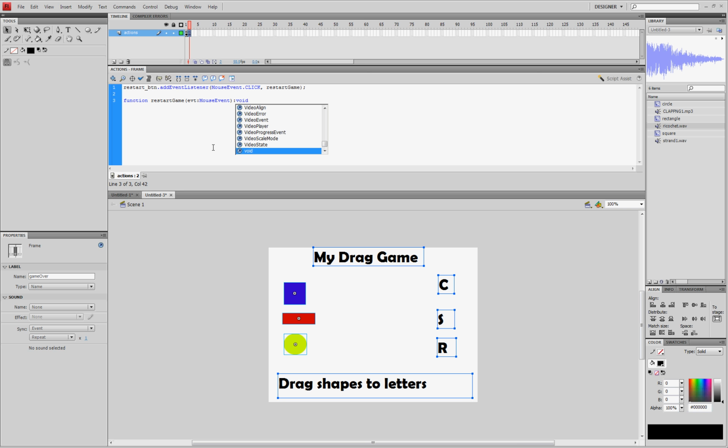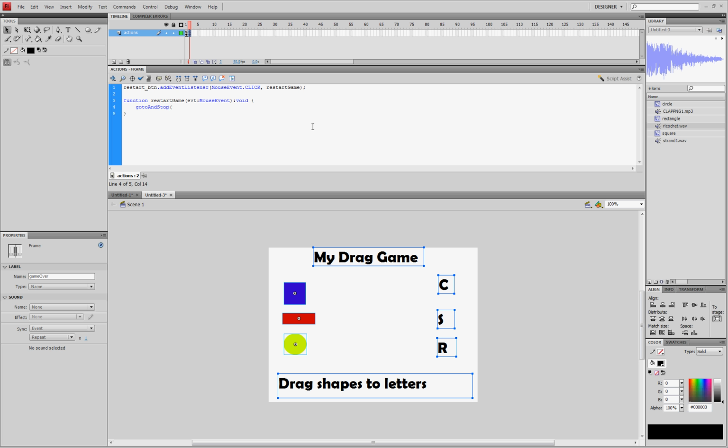Now after that we are going to put a left hand curly brace. You'll find that to the right hand side of the P on your keyboard and you have to hold down your shift to get it. Left hand curly brace. Go down a couple of lines and put your right hand curly brace. Then go back in between both those curly braces, so you have to go to the line in between, and this is now we have to say that it's going to have to go back to this first frame.